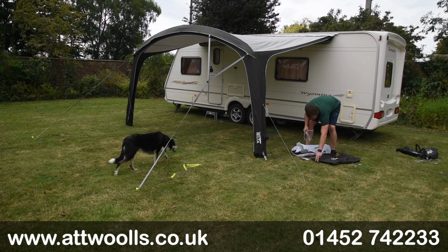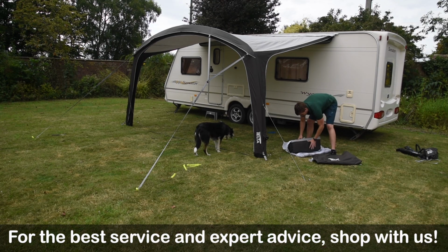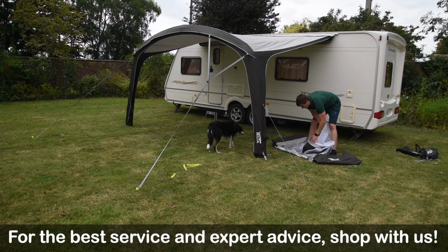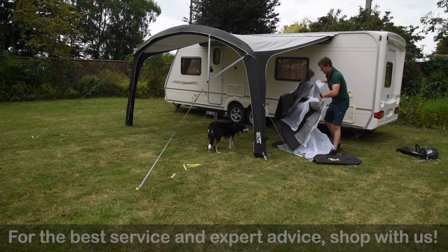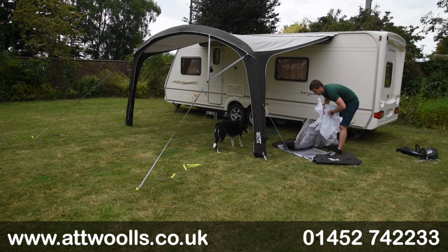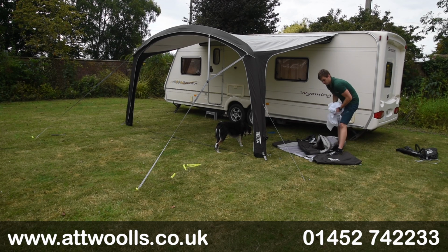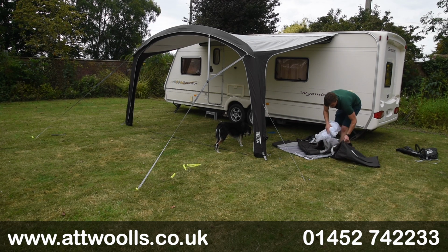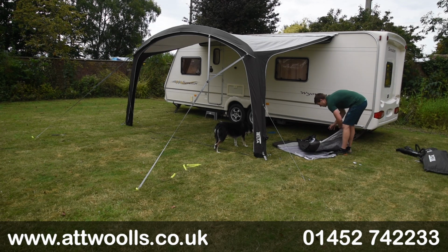So you see this is brand spanking new, never been used. So we'll go through it the first time together. You always have a bit of paper in this, just to stop the PVC getting too crinkled and sticking to itself. Just makes life a little bit easier. These actually do have a left hand and right hand, so they do have a preferential side.